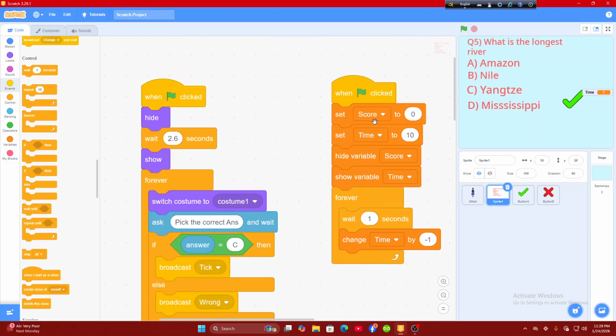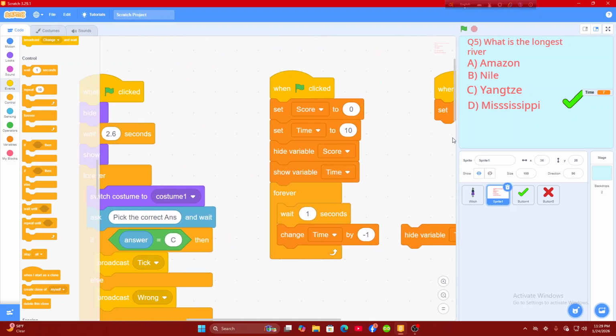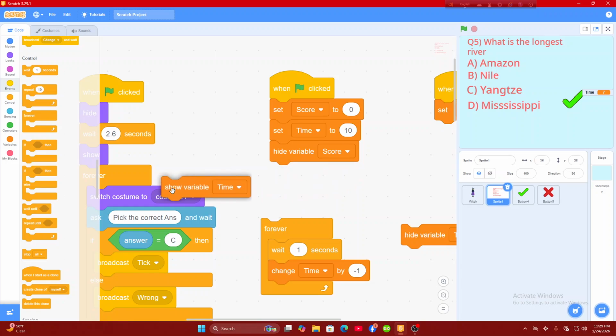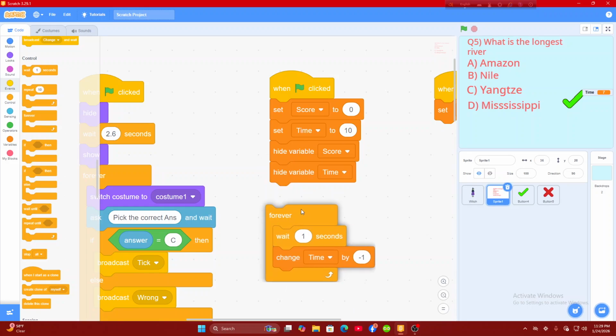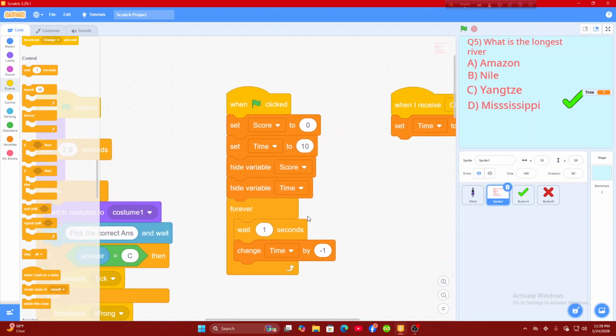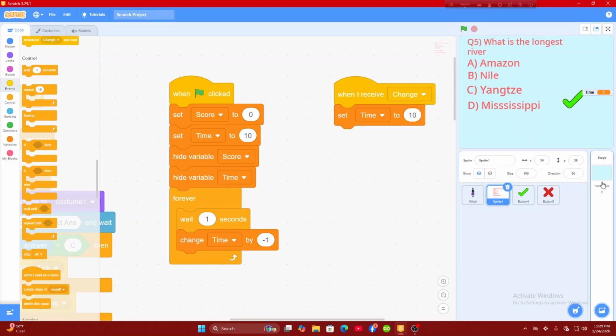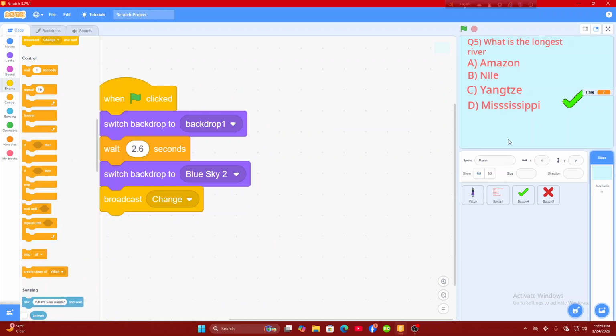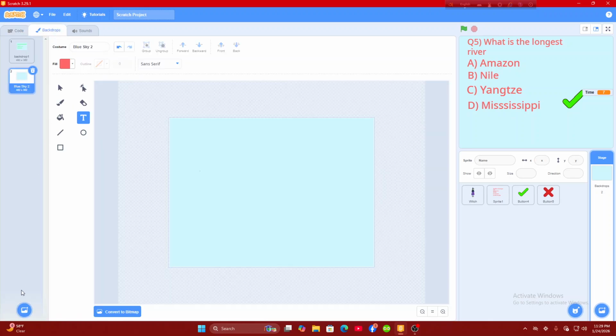Okay, just like so. Now, as you can see, since our time works, we can just delete show time and hide time. Okay, now last thing, let's go to stage, let's go to backdrops. We can click on paint on the backdrop, so click on the mouse.